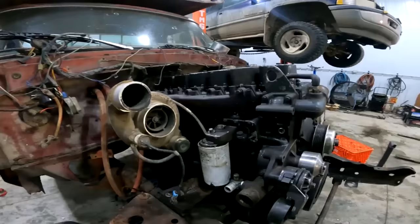So now I'm going to pull the injectors out of the car, pull the valve covers off, and then start doing valve springs.